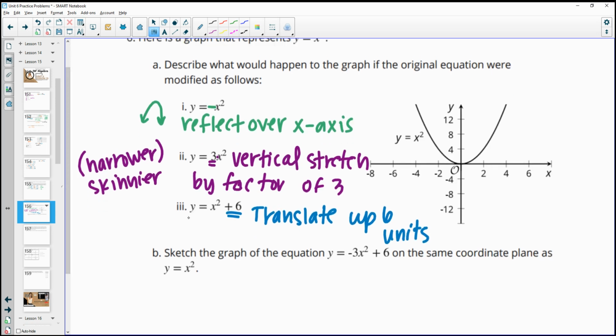So then it says actually do this. So sketch the equation of all of these together. And so you can do them each separately. This is the order that you would do it in, but then they want you to overall get this whole thing together. So it needs to be flipped over, it needs to be skinnier, and it needs to be moved up 6 units. So it's going to go up here, it's going to be flipped over, okay, and it's going to be skinnier than the original one was. So something like that.